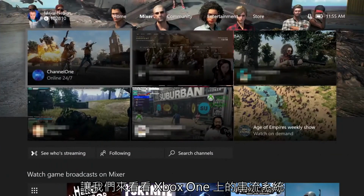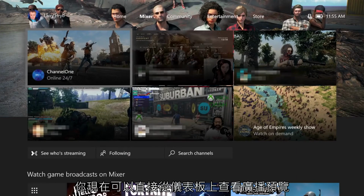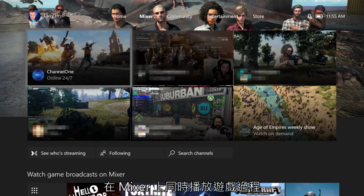Let's look at Mixer on Xbox One, which offers you a more streamlined and personalized experience. You now have the ability to view broadcast previews directly from your dashboard and broadcast alongside your gameplay on Mixer using supported USB webcams on the Xbox One family of devices.